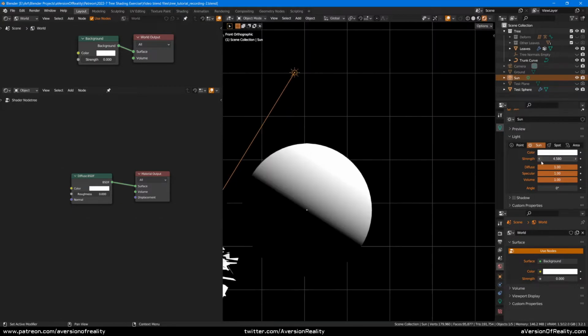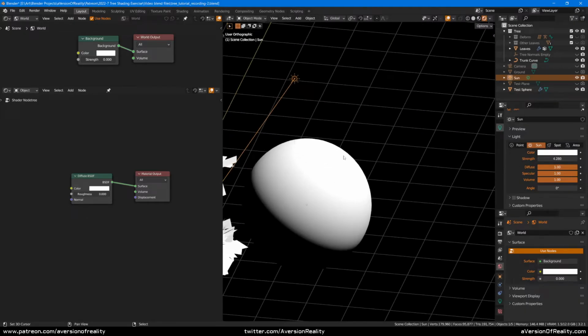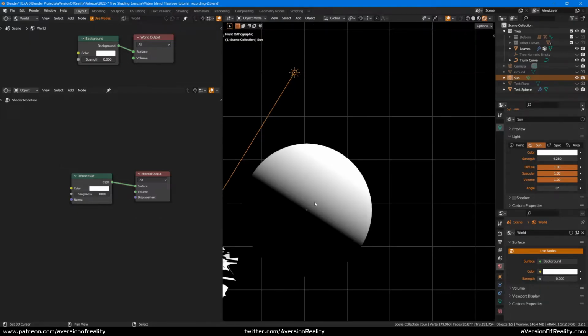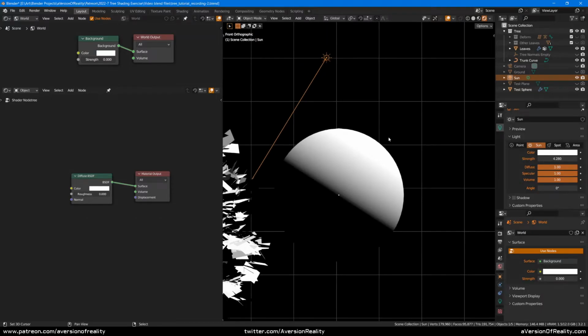So the question is, what light strength makes it so that a face that is pointing right at the sun, right at the light source, has a value of 1. And then everything else has a lower value all the way down to unlit faces. And what exactly defines an unlit face, we'll talk about later. And note that another way of phrasing this question is what light strength makes it so that a face pointed directly at the light has a diffuse shading where it is the same color as the light's color.